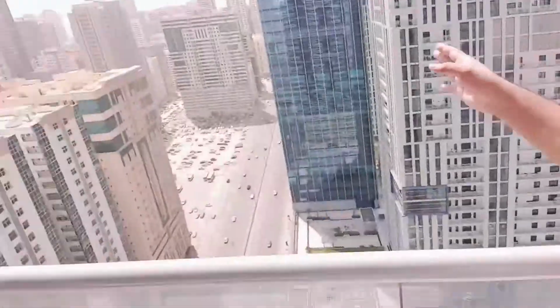Well, this is our balcony, and we shoot some of our introductions over here because it's nice and breezy, and we generally like this view because there's Dubai on one side and Sharjah on the other side, so we are technically on the border.